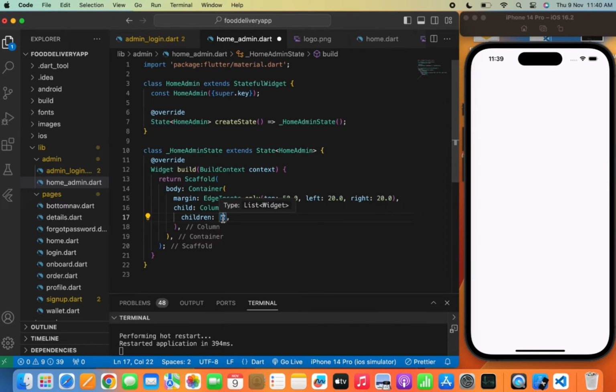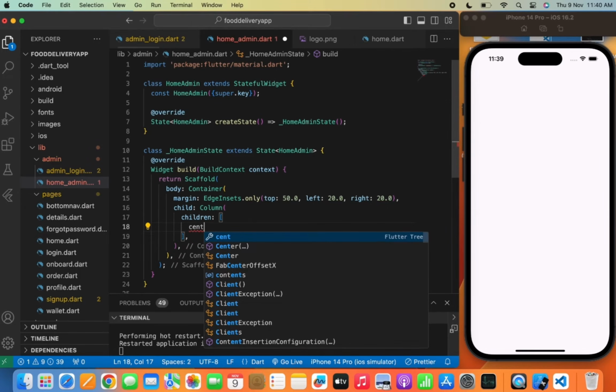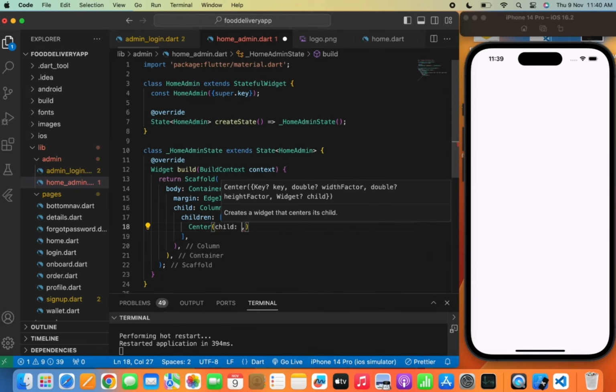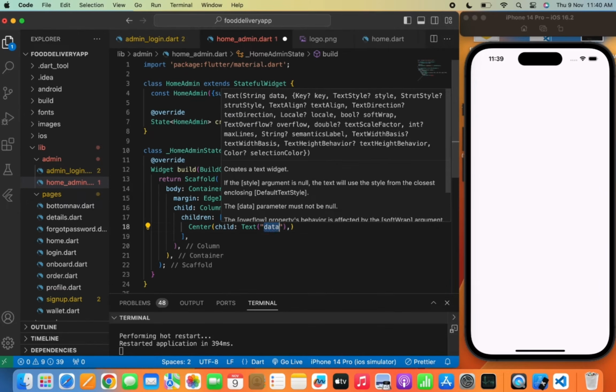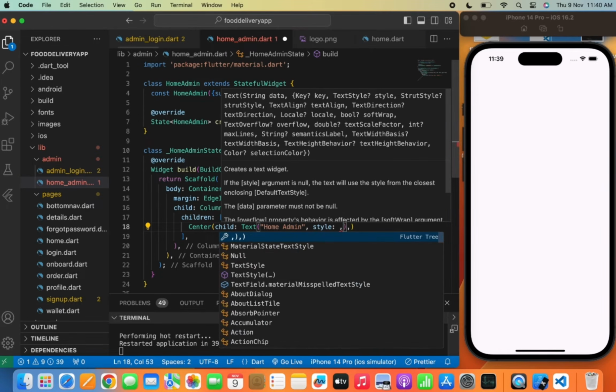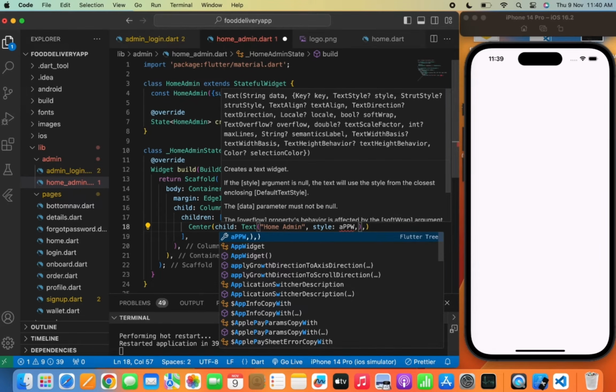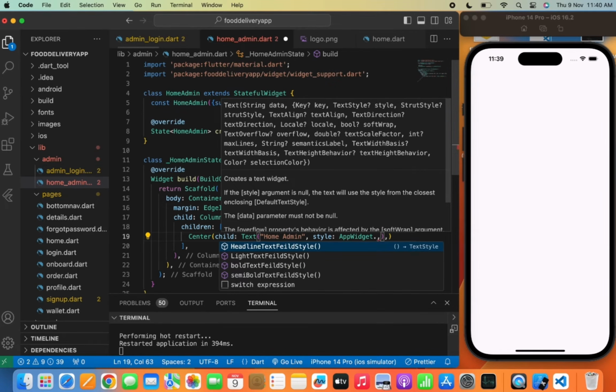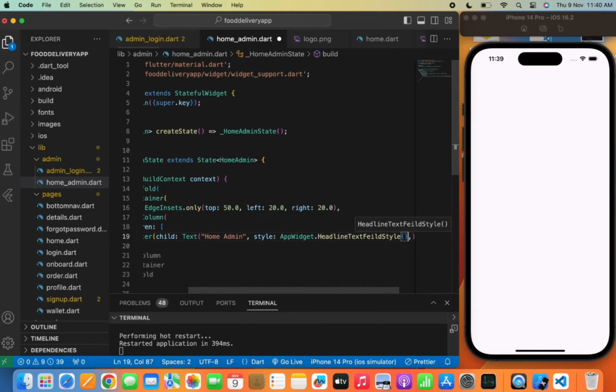Now in the column, I will first write the center child text widget, and inside the text widget I will write the text Home Admin, which will be the headline of our admin panel, and will give the style by using the AppWidget class. So AppWidget.headlineTextFieldStyle.